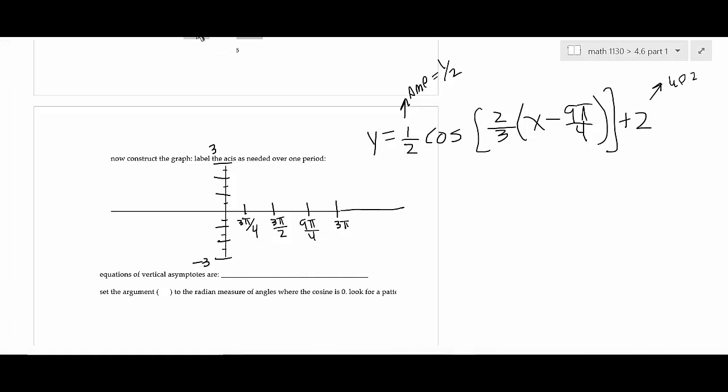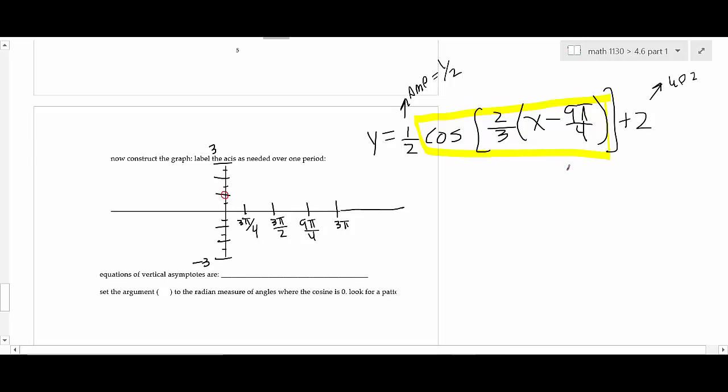Okay, now I'm going to do this in a couple of stages because this one has got so much going on in it. So what I usually like to tell students to do is just graph the inside part. Forget about the 1/2 and the +2 because those things affect y. So actually all you got to do to graph this thing is the cosine starts at 0, 1. So if you have a basic cosine, you start there.